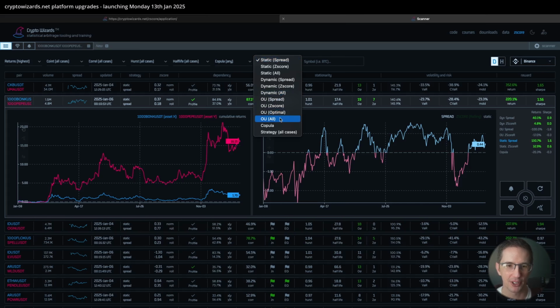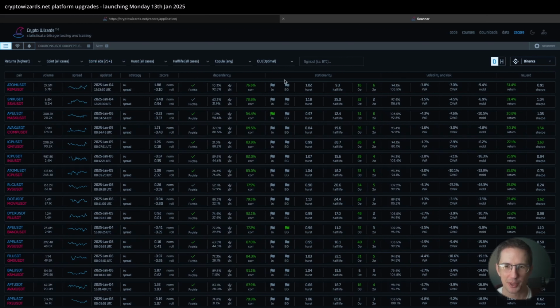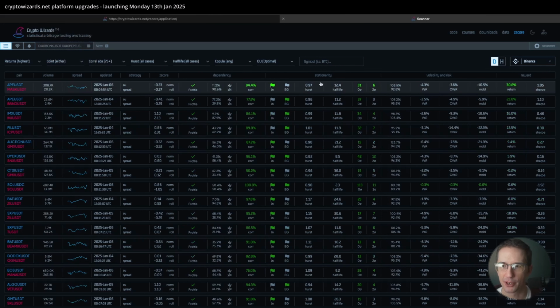So actually here, I'm going to filter on OU. And in fact, I'm going to filter on OU optimal. Let's filter on correlation being high as well. I like this mixture of filters. So an OU that has an optimal entry and exit, that's what this optimal means. I'll show you more about that in a minute. And where the prices are highly correlated. I think these are very, very useful. I could also put in co-integration here as well. So yeah, these are also co-integrated.